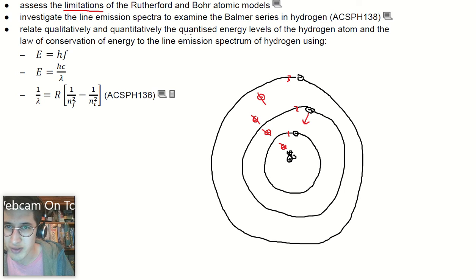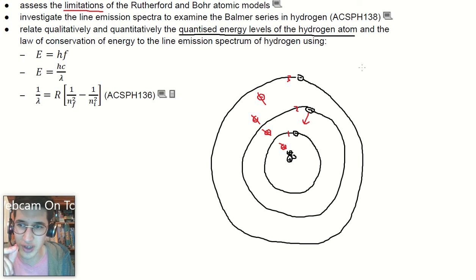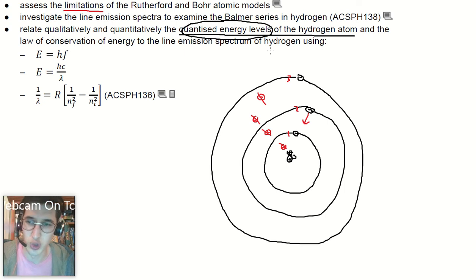Okay. So we have to talk about the quantized energy levels of the hydrogen atom. Quantized means they have specific numbers. These are the shells. The shells are the specific amounts of energy that electrons can have. As in the quantized energy levels, we're talking about shell 1, shell 2, shell 3. Those are the quantized energy levels of the hydrogen atom. Let's change this to a hydrogen just so that we're talking about the same thing. Just a single proton in there. Beautiful.